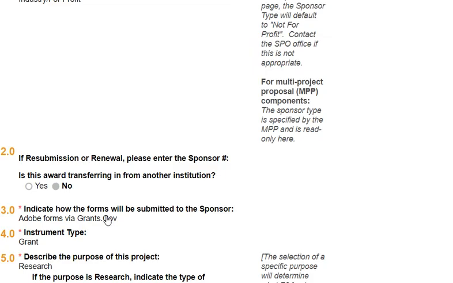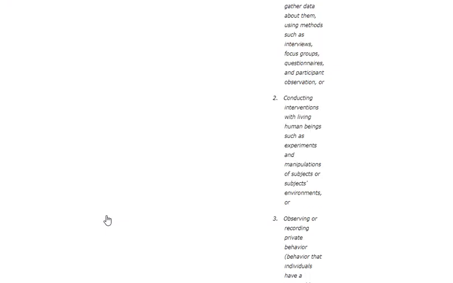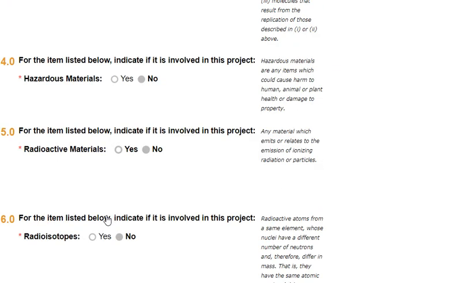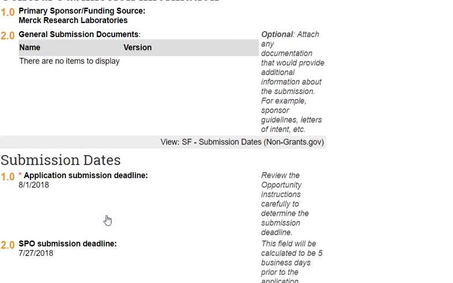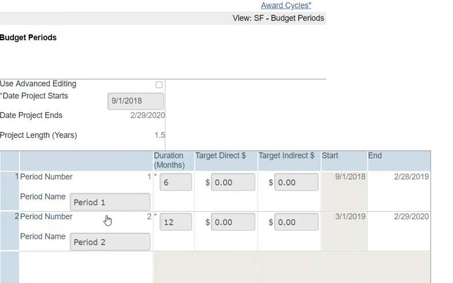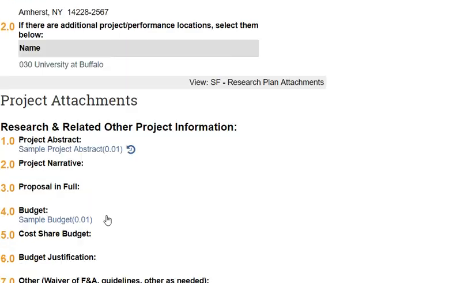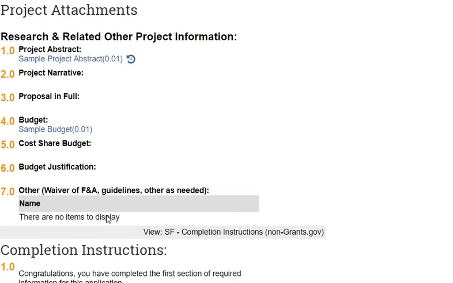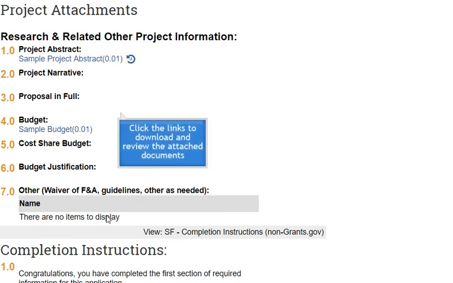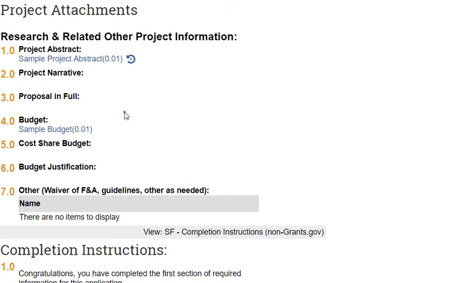As you're scrolling through the document, you may review answers to each of the items. And when you are approximately 3/4 of the way down on the page, you should encounter the Project Attachments page. The Project Attachments page will contain both the abstract and the budget for the project listed as links. Clicking on these hyperlinks will prompt the download of these items, and then you will be able to review them.